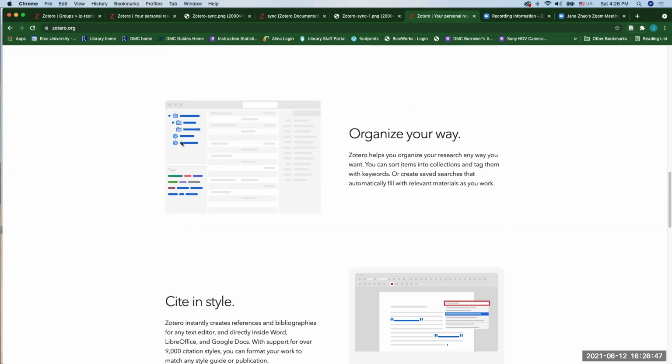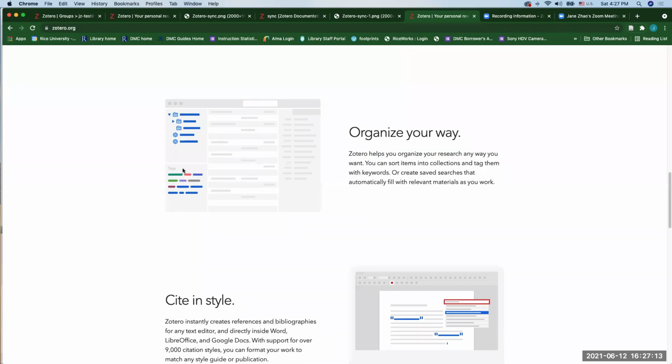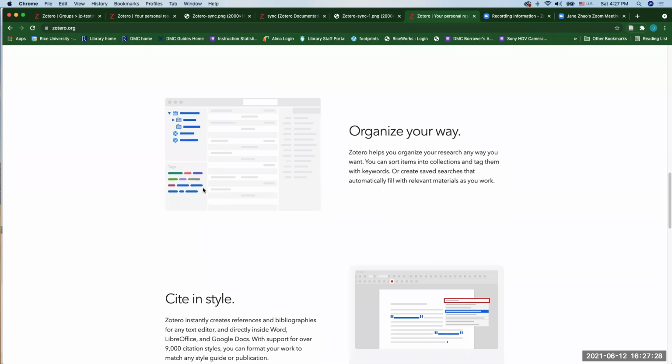So there are two ways to organize your Zotero library: collections and tags. You can create collections and sort your library items into collections. The saved search collection will automatically and continuously update with new matching items. It has the purple color. It's a nice feature of Zotero. You can assign tags to items, and within the tag selector box, you can select a tag or tags, and only items with the tag will be filtered out. So that's another way to organize your Zotero library.